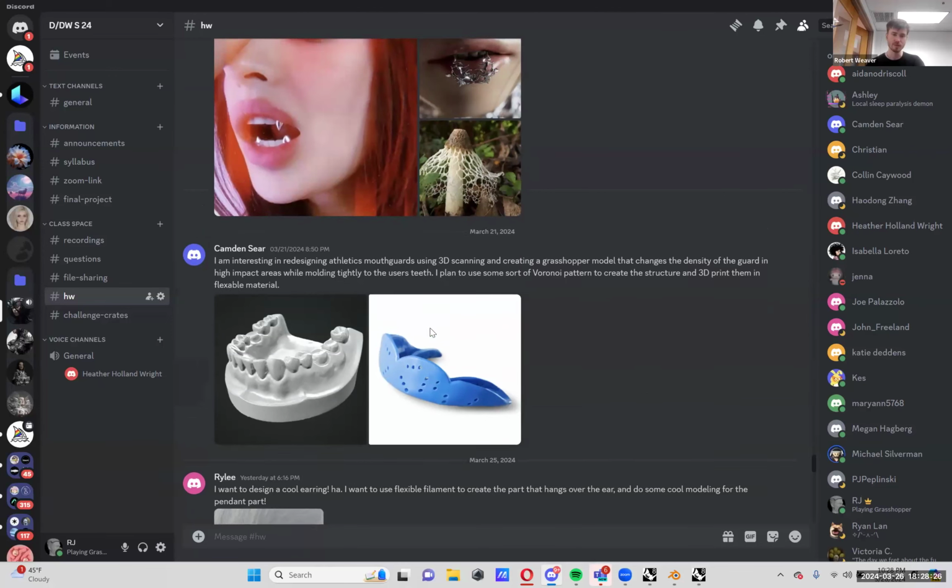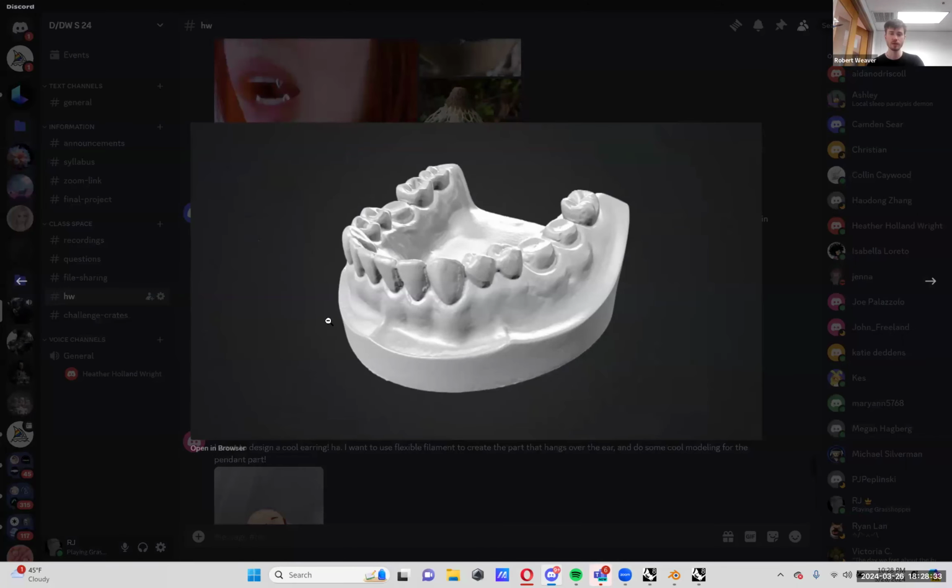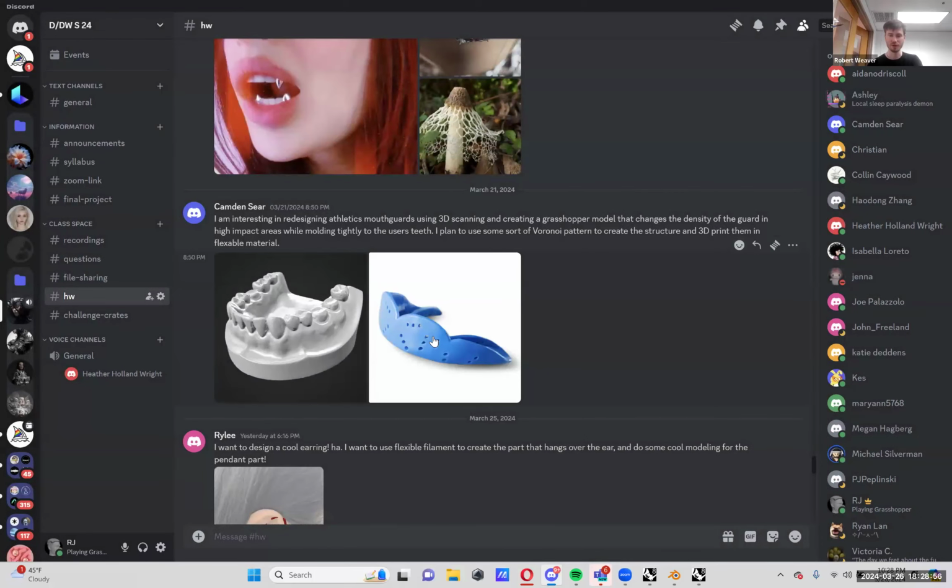Same stuff applies here. If you want to 3D scan your teeth while they're still on you, you can definitely try, but it might be difficult. I've thought about using a mirror or something to get in your mouth. The easier way probably is to go to the store and get one of those things you bite into that'll give you the negative of your teeth, and then you can more easily scan that. That'd be my first thing.